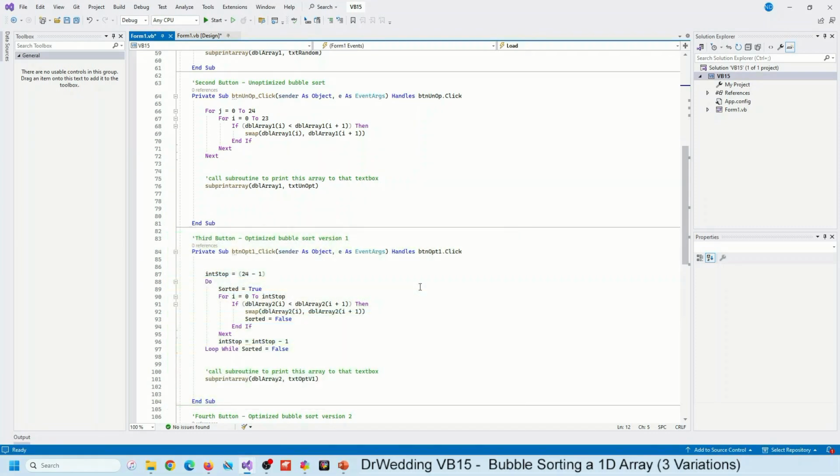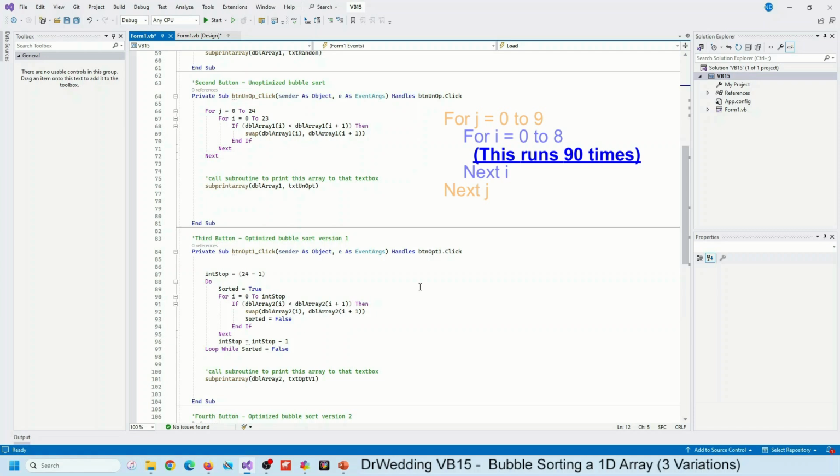To help you understand why this while loop helps, assume you have a 10-element array, but the 10-element array is already sorted. If you run it through an unoptimized bubble sort, the outer loop will run 10 times, and the inner loop will run 9 times. Therefore, the check will be made 90 times.